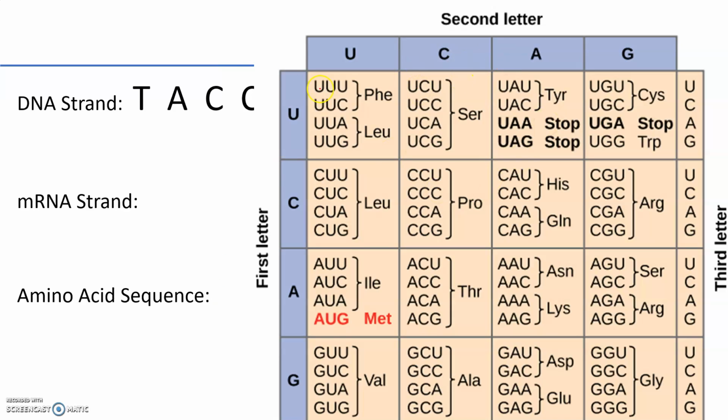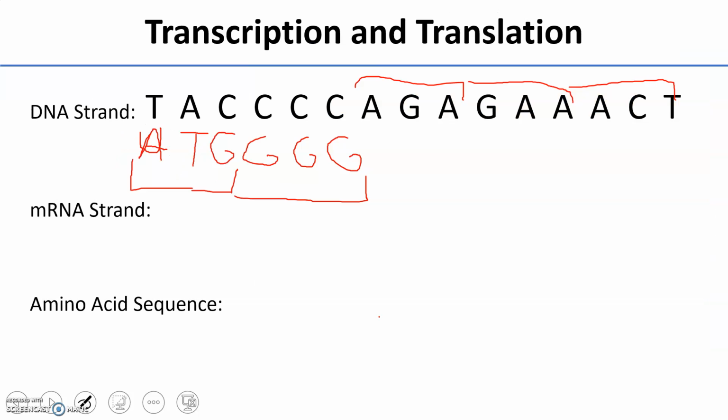Well, in order to do that, you need this codon table. So we said that this was an AUG. And so you will come here to the table. So first letter here is an A. Second letter is a U. And third letter is a G. So you're looking for AUG. So here's AUG. It's MET. So if you go back then to your sheet, you're going to write MET because that's the next one.